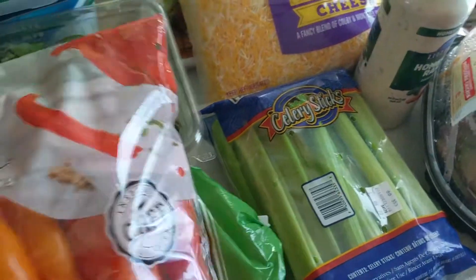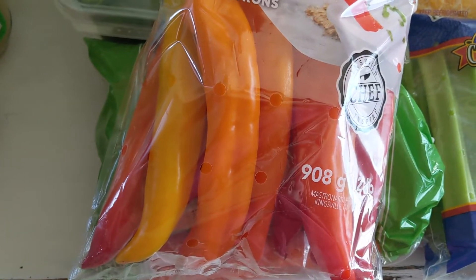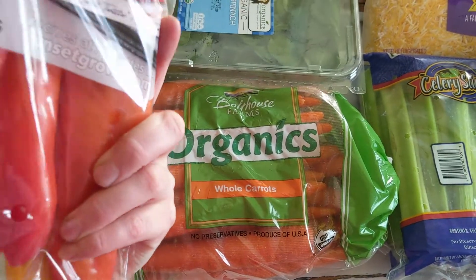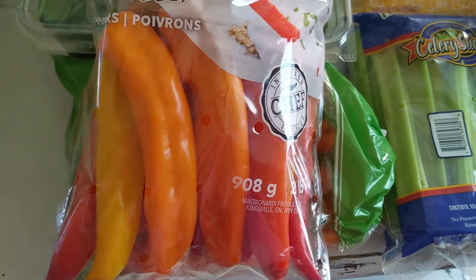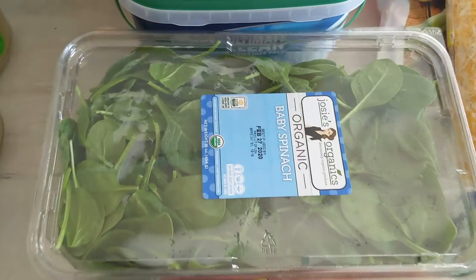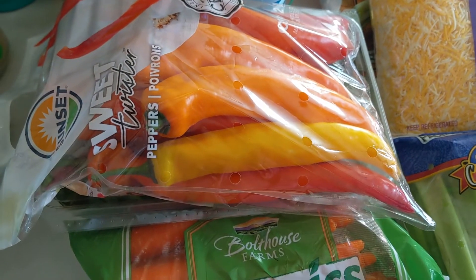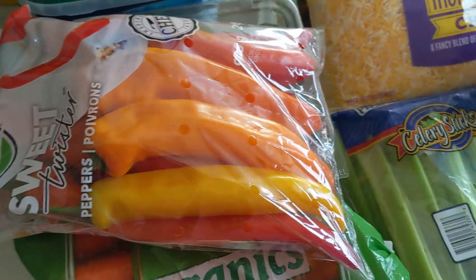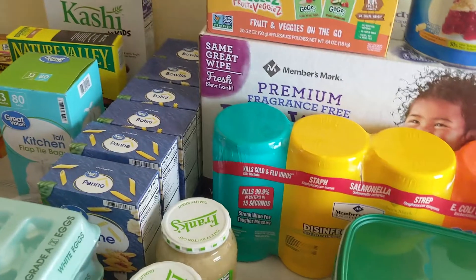These long sweet peppers are my favorite. I actually prefer these to the tiny sweet peppers, and they're a little bit cheaper per pound. I find it easier to wash, cut, and dice one or two of these than to dice up a ton of the little tiny ones — and they taste the same. Also, our family likes spinach in our salad. I'm not the biggest lettuce fan; I prefer spinach or coleslaw as my salad base. And bananas, because you always need bananas.